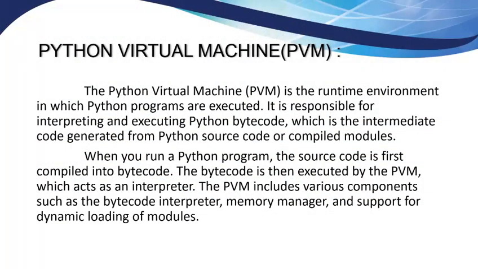Python Virtual Machine. The Python Virtual Machine is the runtime environment in which Python programs are executed. It is responsible for interpreting and executing Python bytecode, which is the intermediate code generated from Python source code or compiled modules. When you run a Python program, the source code is first compiled into bytecode. The bytecode is then executed by the PVM machine, which acts as an interpreter. The PVM includes various components such as bytecode interpreter, memory manager, and support for dynamic loading of modules.